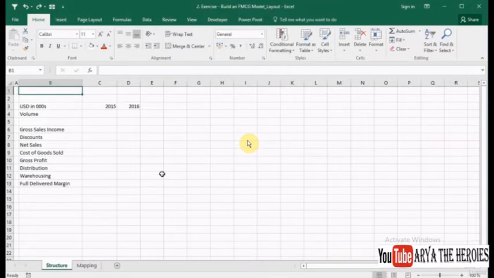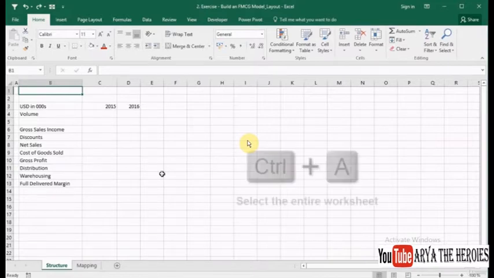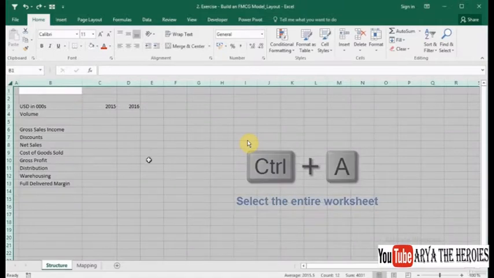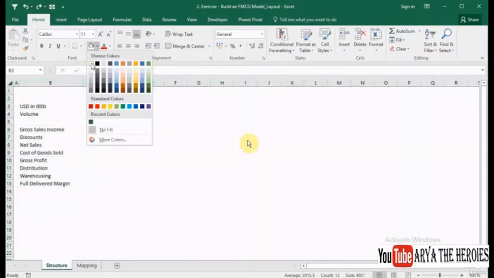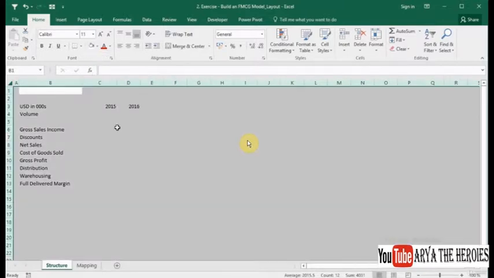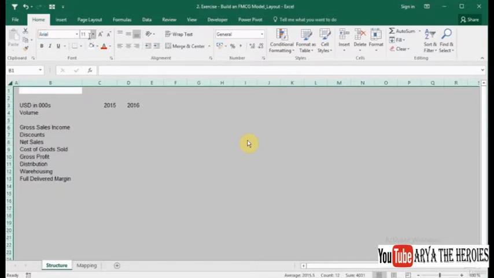We always want to make a great first impression to the people who use our files, and the best way to do that is by applying good-looking formatting. It makes our reports both clear and easy to understand. Let's start by coloring the whole sheet in white. I will use the Ctrl+A shortcut in order to select the entire sheet, and then color it in white. And while all cells are selected, we can change the font of all cells to Arial and assign them a font size of 9.